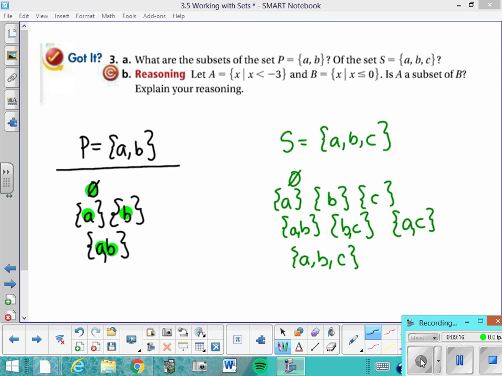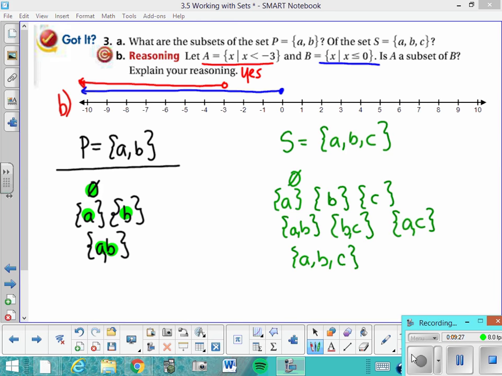And there are the answers. There are eight subsets all together. Press pause, and why don't you go on to answer letter B? As you can see, my answer is yes. And in order to provide some explanation, I used a number line, because it was easier for me to show people what exactly I mean by A. So here you see my graphing sketch of A less than negative 3 with an open circle and going to the left. And then you can see my sketch of set B, which is a closed circle on zero and also going to the left. And so the question is, is A, the red line, a subset of B? And you can see that, yes, it is, because set A contains elements only taken from set B.